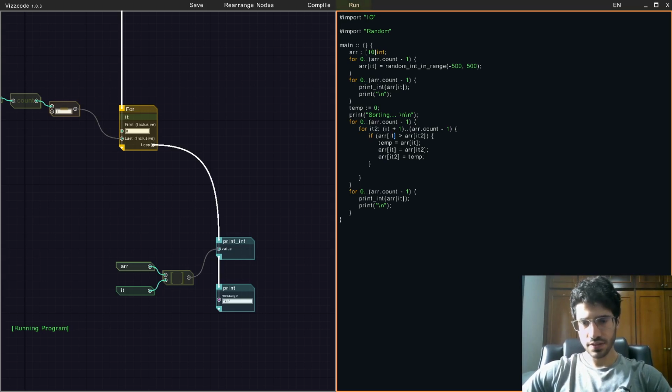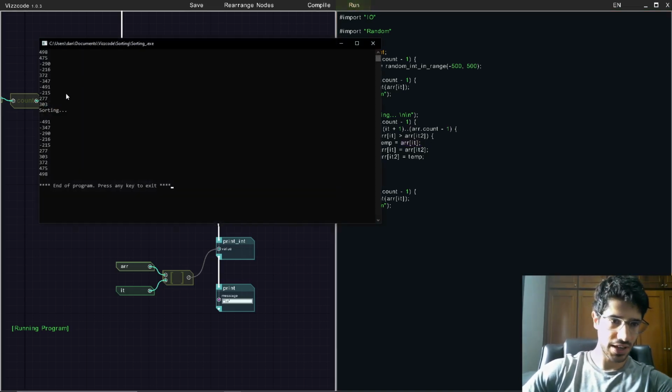And if the value behind is greater than the one ahead, we change the value. So we use the temp variable so we can store the value on the position it. And now the position it can get the value on the position it2, and then we put the value on the position it2 to the value that was before on the position it. So that's it, guys, and then we print.